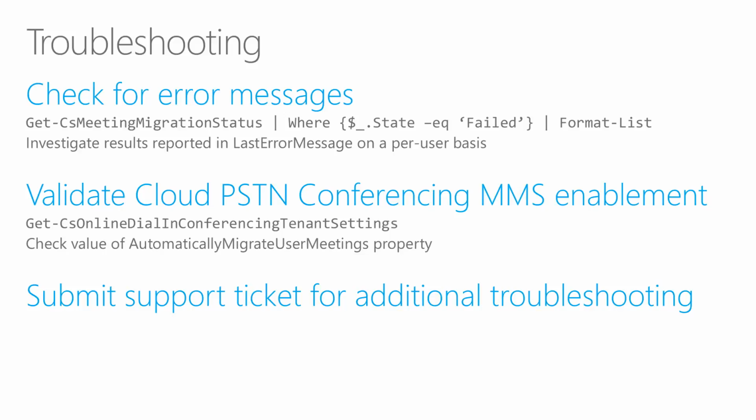As this is an online service, if you are unable to find out why something failed using the things that I've talked about so far, the next step is to go into the online portal or to use a Premier contract to open up a support ticket for additional troubleshooting. We do have the operations team that is online and a process to engage them for any failures, to make sure that we can resolve those and get users into a state in which all their meetings have the appropriate coordinates.